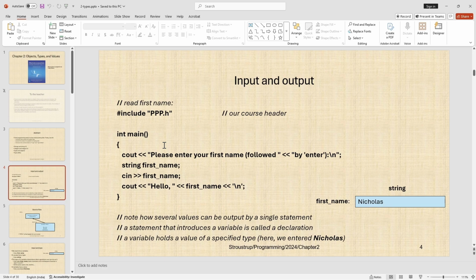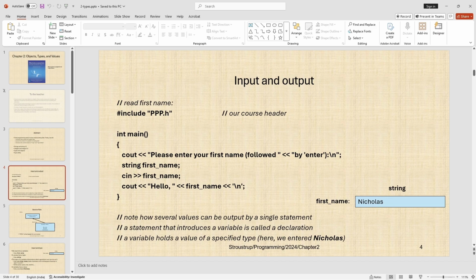These are data types. So what we're going to learn is input, variables, input and type, operations and operators, assignment and initialization, names, types and objects, type safety, conversions, type deduction, auto.